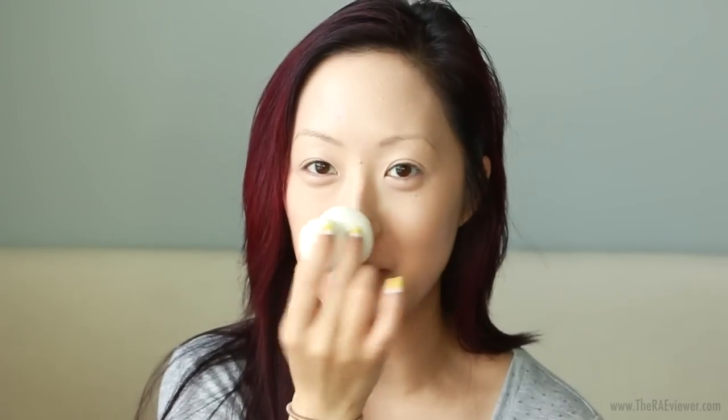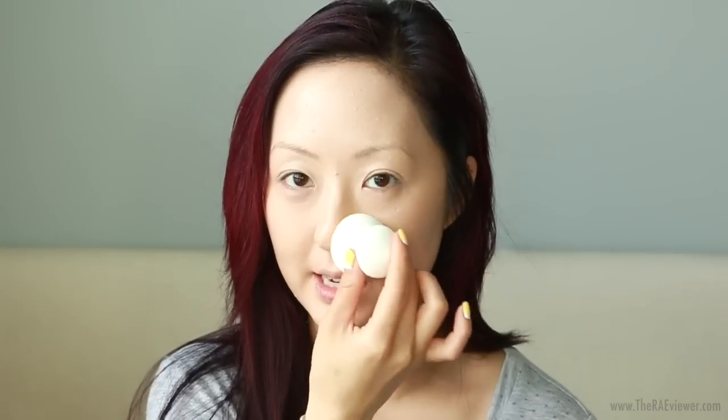And of course you can use the Lightbulb sponge to blend in your foundation. I know there's a lot of people out there that don't like to use their hands to apply base makeup, and that's perfectly fine. I just happen to like using my hands because I'm blending 2 different shades. But I do like to use the Lightbulb sponge, the flat side, once I'm done blending in the colors, and I find that it helps create a more seamless canvas, especially if you're going to put makeup on top of the skin.